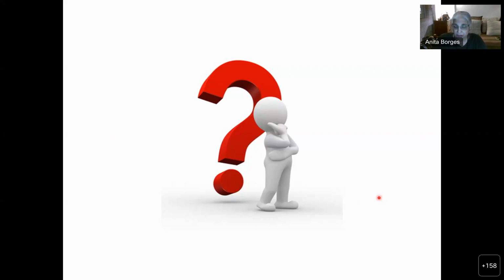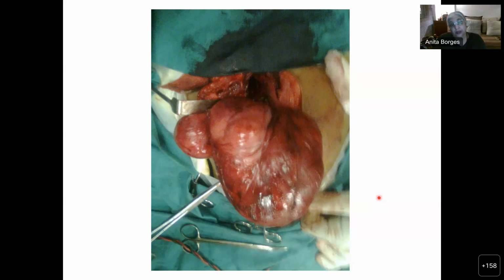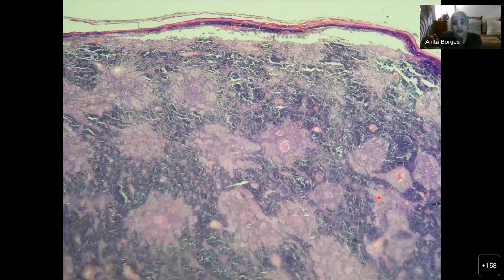Thymus. Dr. Bhakti says thymus. Yes, it is thymus, and that's what we called it. We called it normal thymic tissue, but it's huge. Right. So then we said that they had to do something about this case. So they operated on it, and this is not the heart. This is that thymic tissue, right? It's huge. And now you want to see what it looks like.